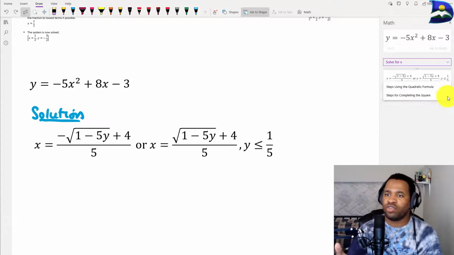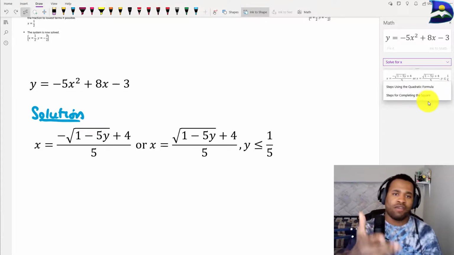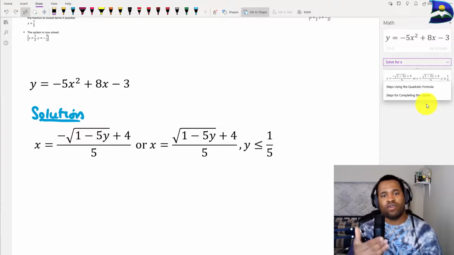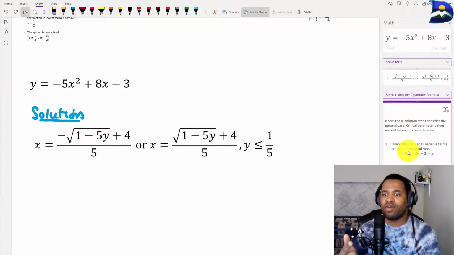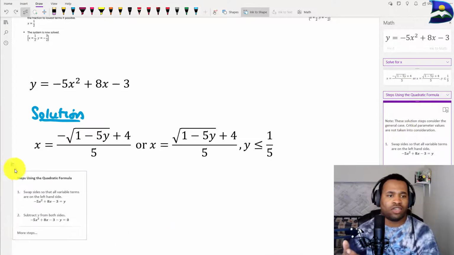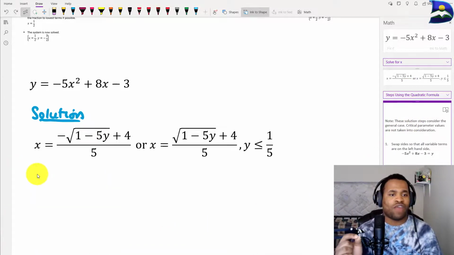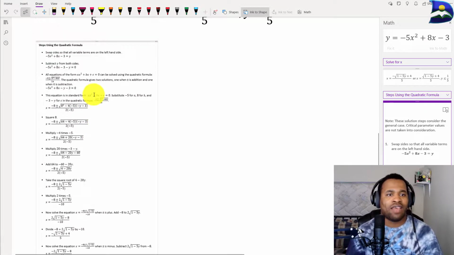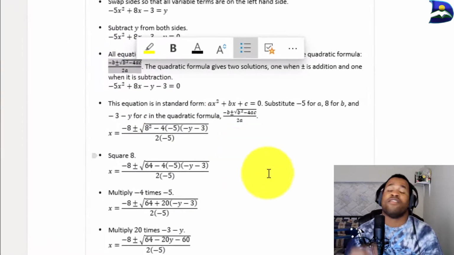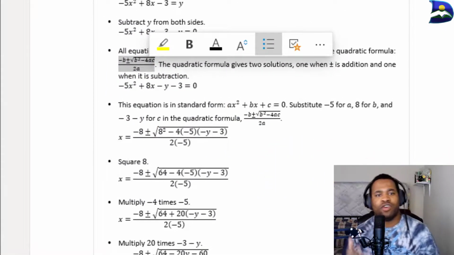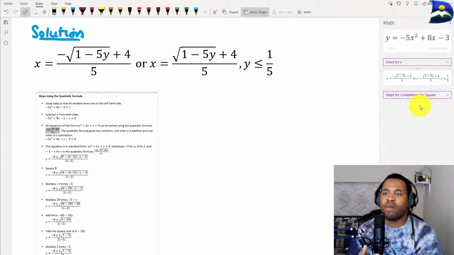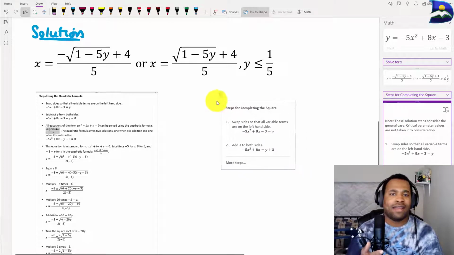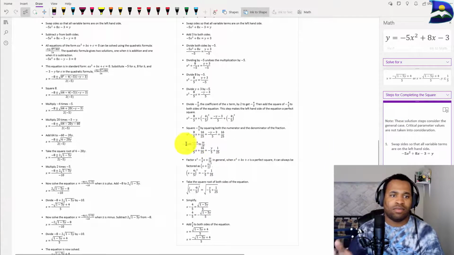And once you click on show steps, we have 2 methods of determining these particular answers. One is using the quadratic formula, and once you click on that, we see it right here, and we just click, left hold and drag to this particular place, and we will be able to remember that yes, this equation was a valid equation that was used to determine the 2 solutions, while the other method is using the completing the square method, and this is how it is done right here.